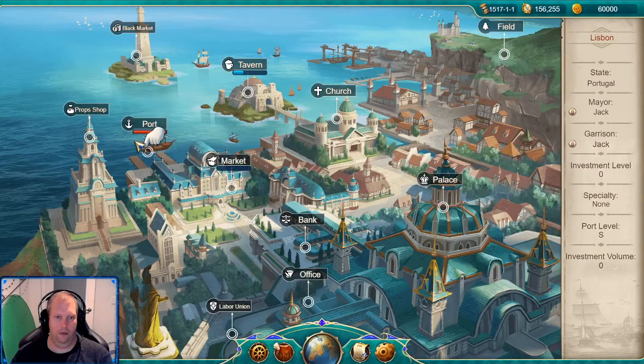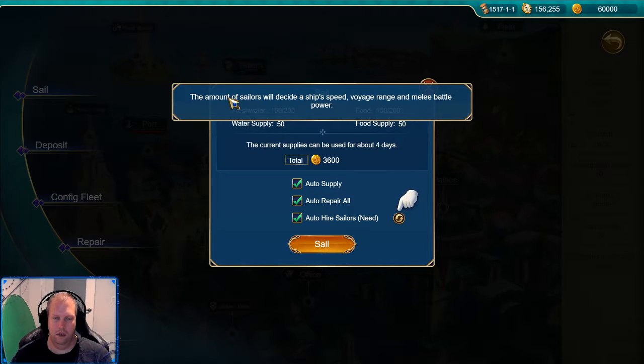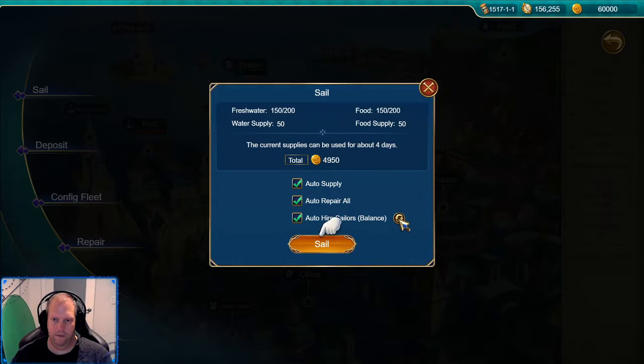Alright, so we leave here, we go to the port. Flee this dangerous place at once. So we sail. The amount of sailors will decide a ship's speed, voyage, range, and melee battle power. Auto hire sailors. Balance. And sail.